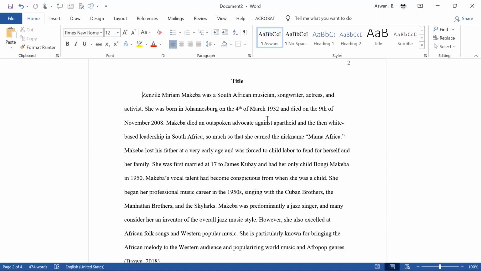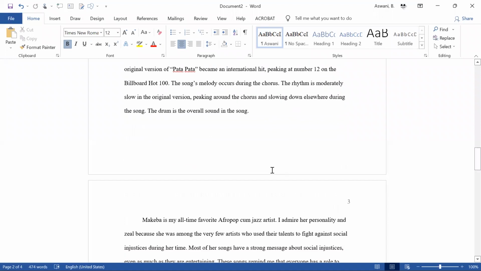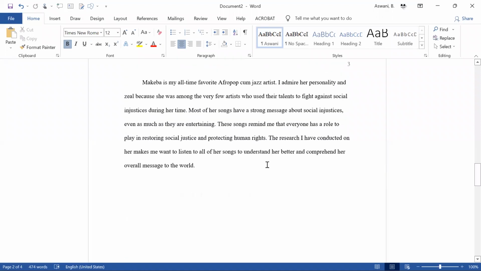For example, level 1 should be centered. Like in this case, this is a level 1 heading. Level 2 should be on the left margin, and not centered. Level 3 is on the left margin, but you italicize. So whenever I see it, I can know this is level 1, level 2, but don't worry about that now. I think I'll explain that later when we learn about headings. Today, we are just learning about the formatting alone.